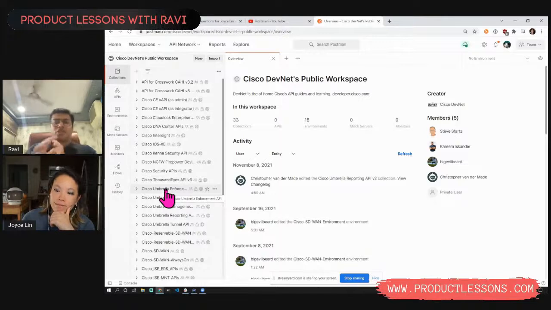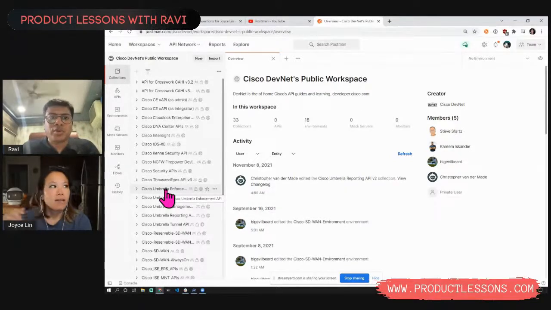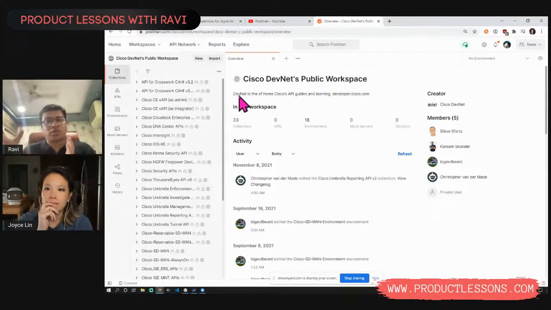So help me understand. There are these docs.companyname.com, and then there is this Postman URL. What do you call this? What's the difference between the two? Is this visible to the outside world, to their customers, to their organic traffic? Just help me understand, because I'm a bit lost here.